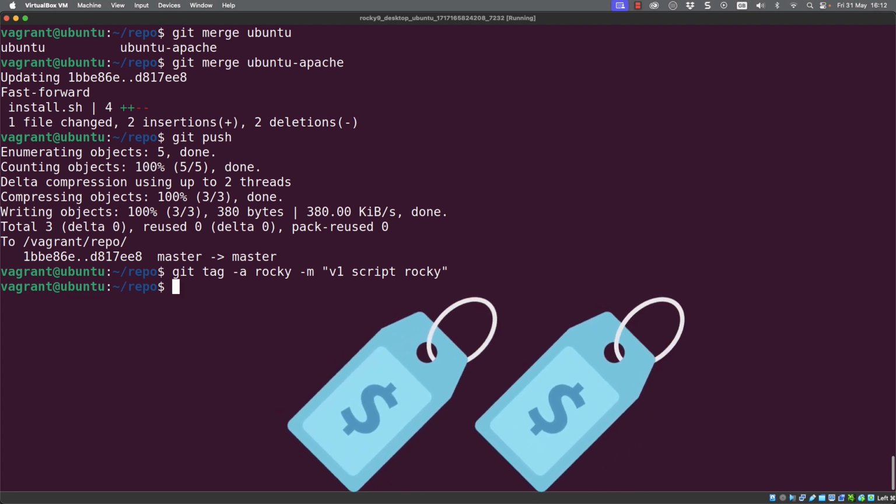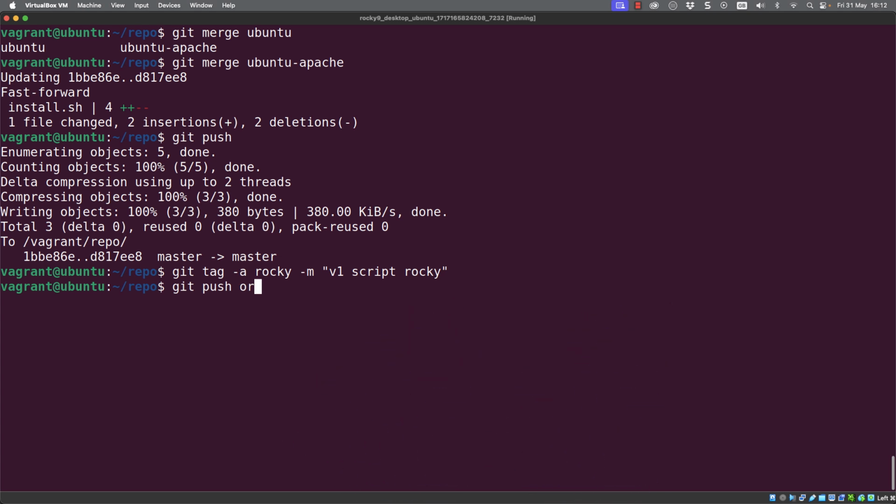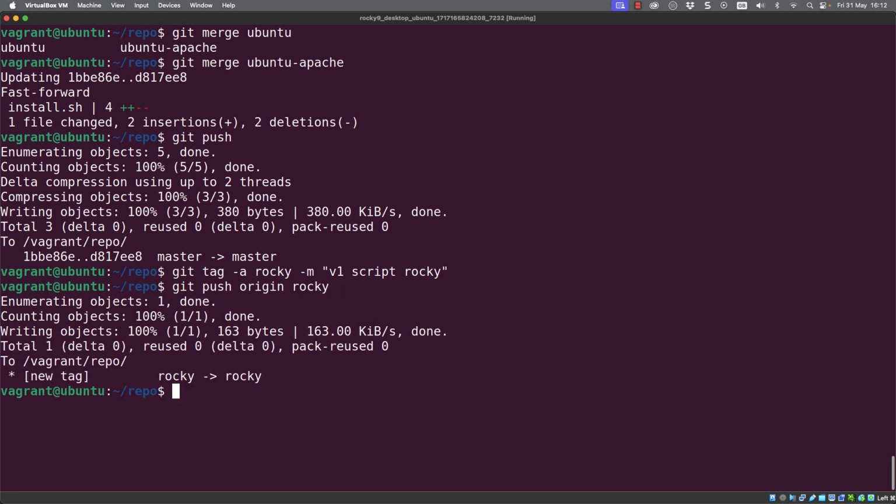We now have two tags, the Ubuntu tag and the Rocky tag. They're frozen in time, so they're always going to be the same. We just need to push the Rocky tag back up to our system so the central repository knows about it.